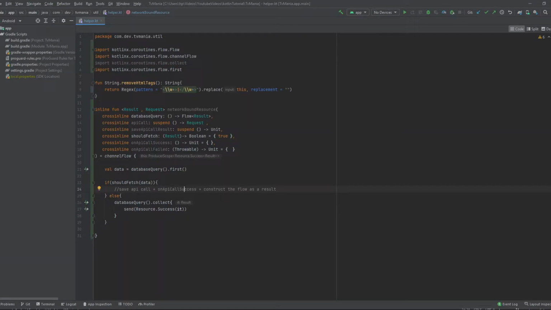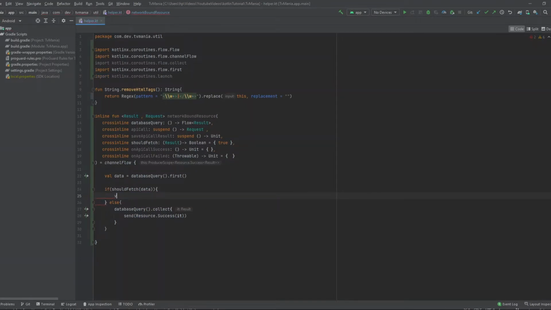Now, in case we should fetch the data, basically we're going to perform an API call, and we are going to save the data to our local database. So what we are going to do here, I'm going to remove this comment. I'm going to create a job. I'm going to call it loading.